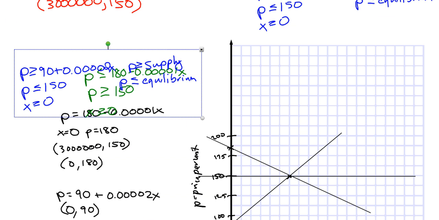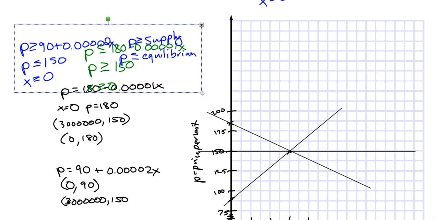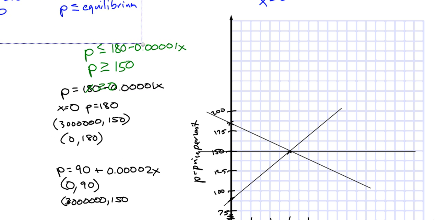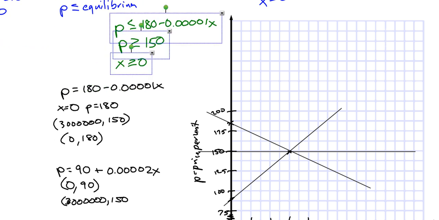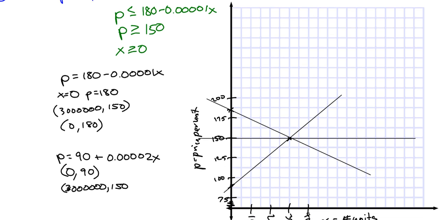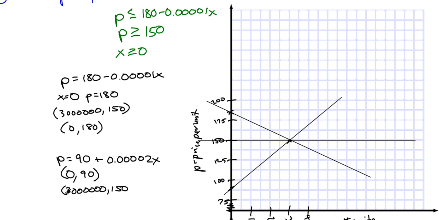So that I can see those as I'm looking down here. Now I've got this one set of equations right here, and I know that P is going to be less than 180 minus 0.01x, and I'll do some shading. You might hold off on shading until I get it, because I'm just going to shade the region here. P is less than, that would be shaded down here.